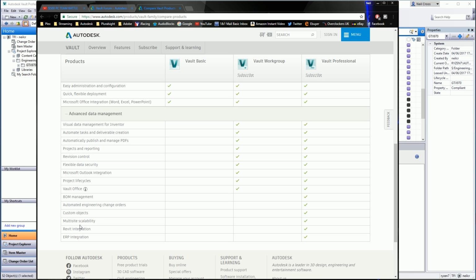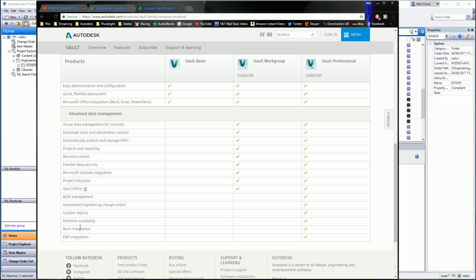Multi-site scalability is something which I use on a regular basis, and it is hugely useful. It's the ability to replicate your Vault throughout multiple sites. So, for example, if your head office is in the UK and you've got a satellite office in the US and you want to share data with them, they want to work on the same files as you're working on, it's not practical for them to VPN in from the US into the UK. The latency on the line will be too much, the line will be too slow. Downloading files from the UK to the US to work on day in and day out is going to be far too time consuming and frustrating for the users.